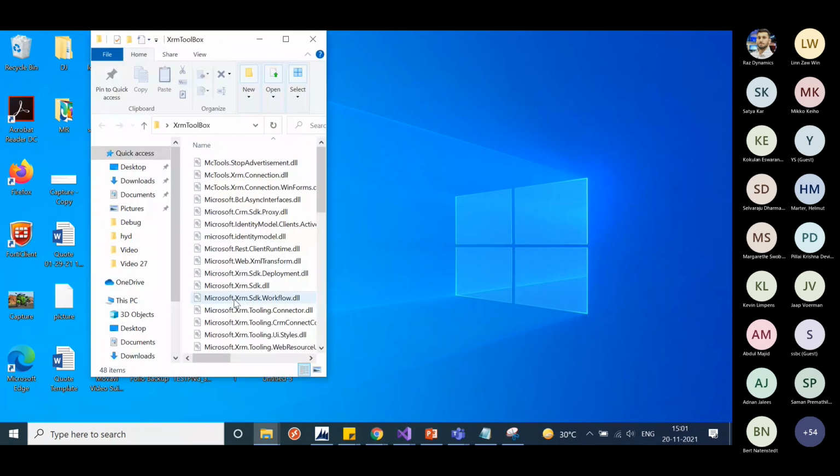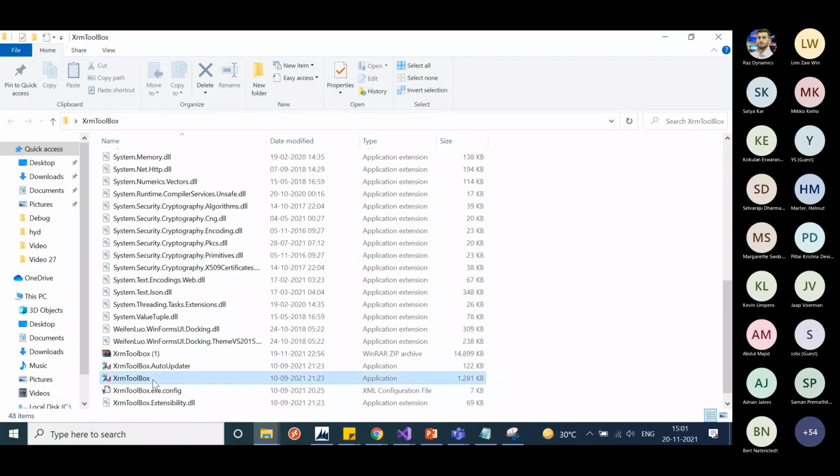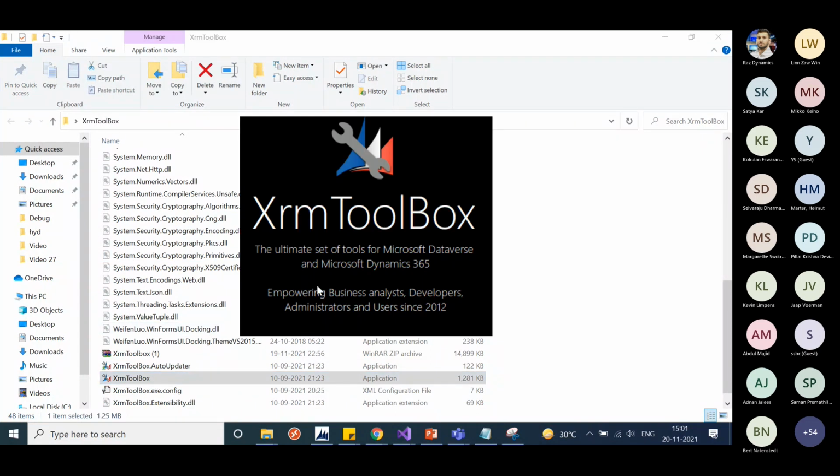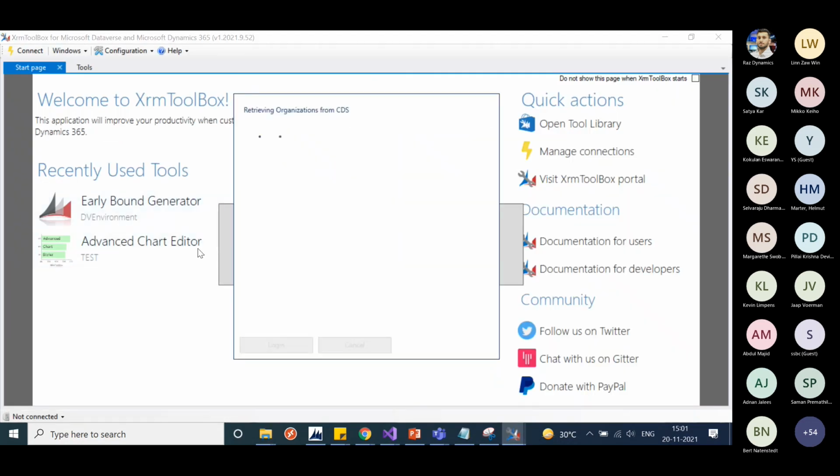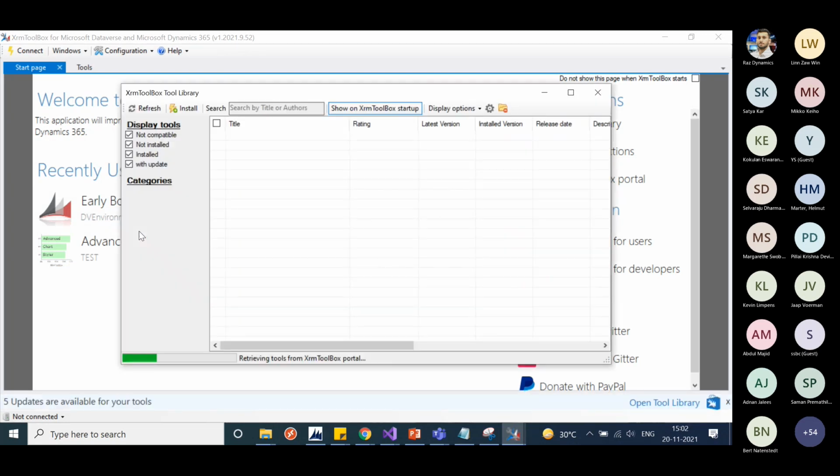For now, I'm just using the XRM Toolbox to download my early binding here. So I'm opening the XRM Toolbox. I'm using the Dev environment, which is for early binding here.